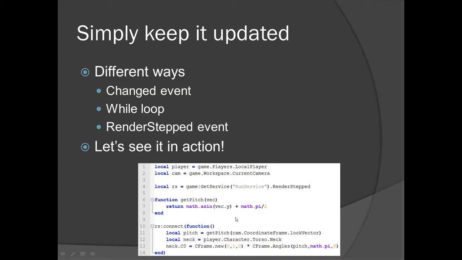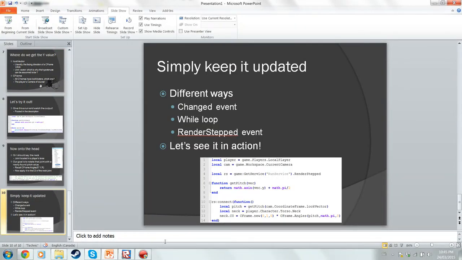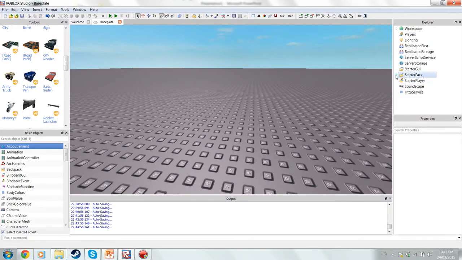There's a few different ways that we can keep it updated. We can do a changed event on the camera, we can use a while loop, or we can use the render stepped event, which is what I used. So if we just look at the code here, we have the player, we have the camera, we have the render stepped event, we just claim those variables at the beginning. Then we have our function that gets our pitch, and then we do our actual calculations every time the frame changes. So we calculate our pitch, put that in a variable, we find the neck, which is in the player.character.torso.neck, and then we do the actual calculations on the neck. And so this happens every time the frame changes. So one important thing to note is, I did just do this in a play solo test. I mean this code does work, but it is in a play solo test. So you'll probably need to wait for the torso, and the neck, and the character, and all that to actually load in. You can't do it as quickly. But because I'm doing this all essentially client-side, it's instant, so that's why I'm not getting any errors with it. Anyway, let's take a look at it in action.